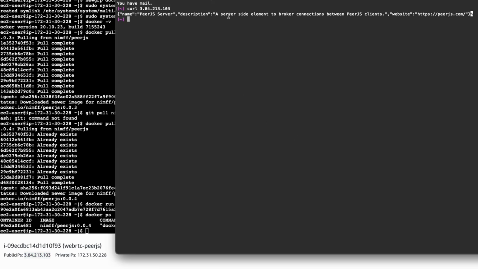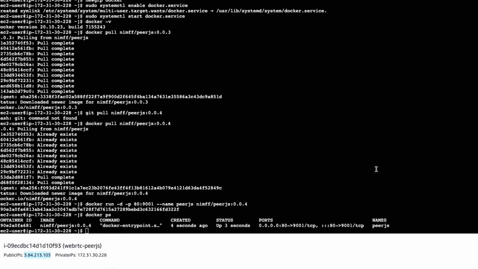Oh yeah, you see our peer.js server responds with this JSON, and if we just update our host for peer.js in our client application, then we will be able to connect to this service in AWS cloud.